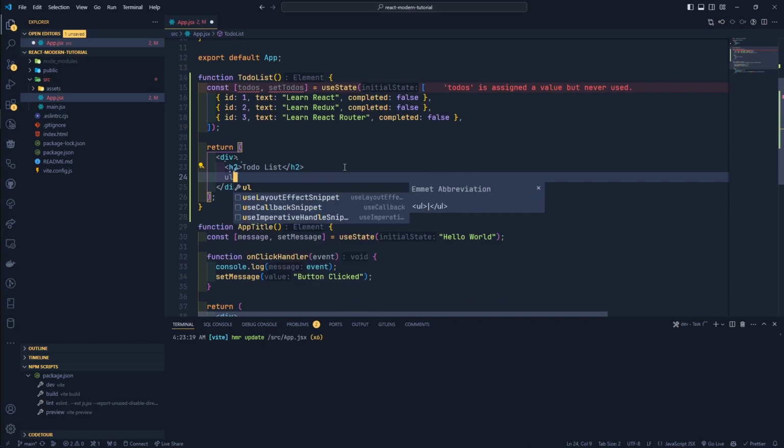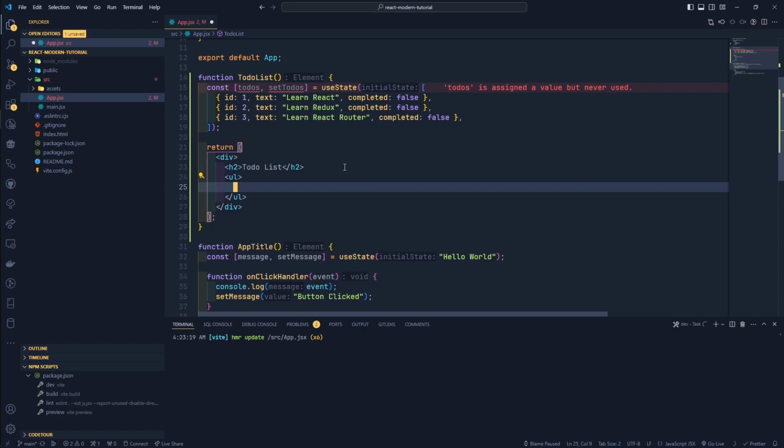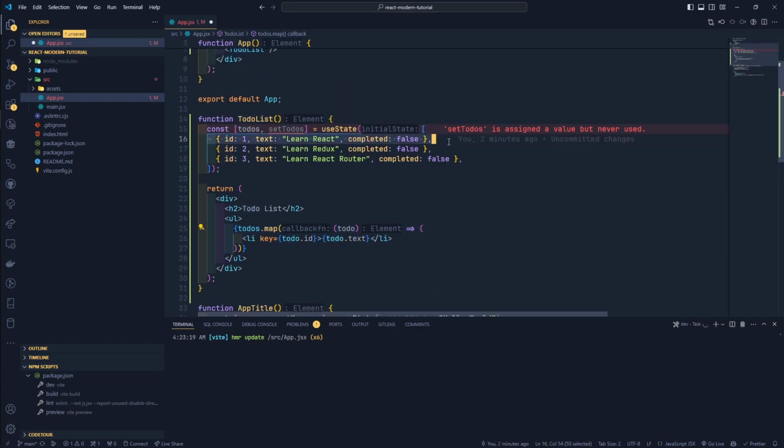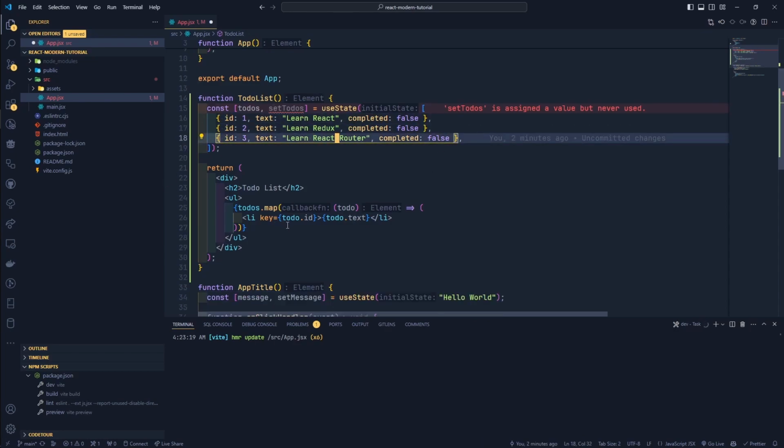Now in our case, first of all, I'm gonna have to use UL because it's an unordered list, in order to have semantic HTML, because each element is gonna be a list element. And as you can see, this is our to-dos array. We're gonna map through it. We're gonna have the to-do in each element of the array. So in the first iteration, it's gonna be this one, and then this one, and then this one. For each to-do, we're gonna return a list element. We're gonna have the text of the to-do as the actual text that is shown to the user.